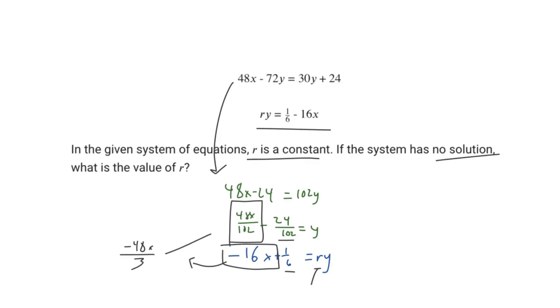So from 3 to 102, what value is that? Well, that value is 34, right? So if we get the value of 34, we can actually convert the denominator of 3 to the value of 102.